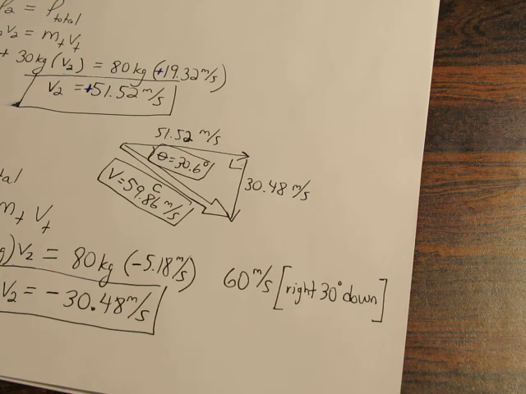And I wouldn't have to modify it this time because 30 degrees is the lowest number that could be written inside the brackets there. I could change it to down 60 degrees to the right, but that wouldn't be the most correct answer. So that's the final answer. Sorry for this mess. I hope what you're writing on your page doesn't look as messy as what I have on my page.